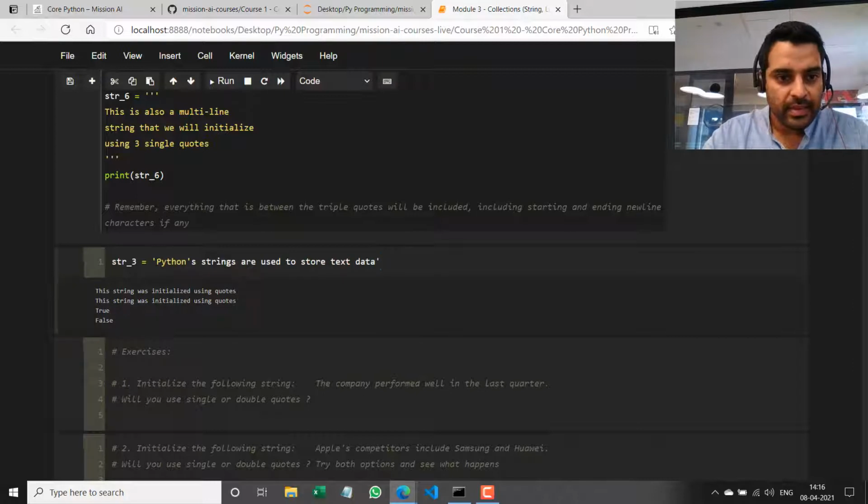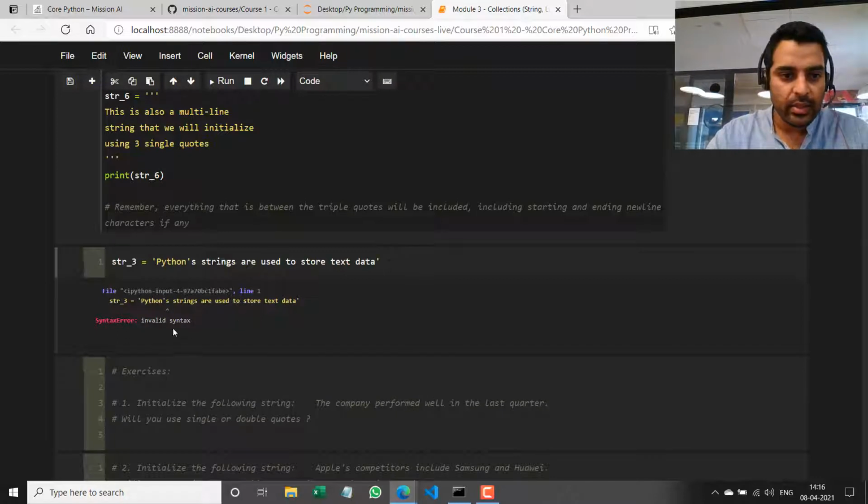You can see that the initial part of the string is yellow, and then when it encounters the second single quote, it closes the string, right? And everything after that is considered to be not part of the string. So if I were to run this, it'll throw an error saying invalid syntax. That's basically saying that the interpreter cannot understand what I've written, right?